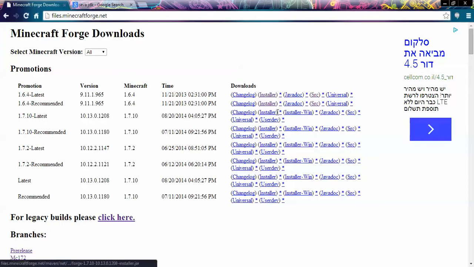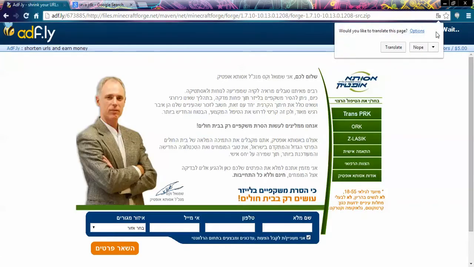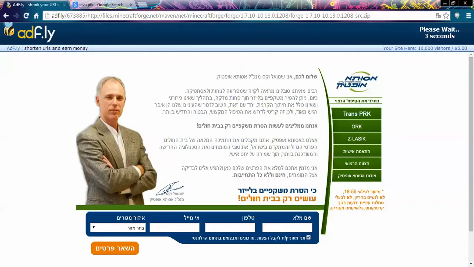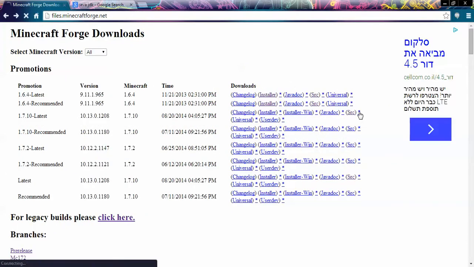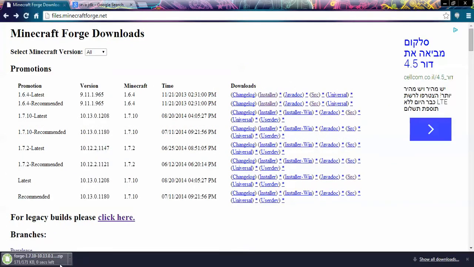So instead of downloading the installer like you normally would, click this source button. It'll take you to an AdFly link. You can wait 1 second, or if you don't want to do AdFly, you can click this little asterisk and it'll just straight up download. I already have it, so I don't need it.